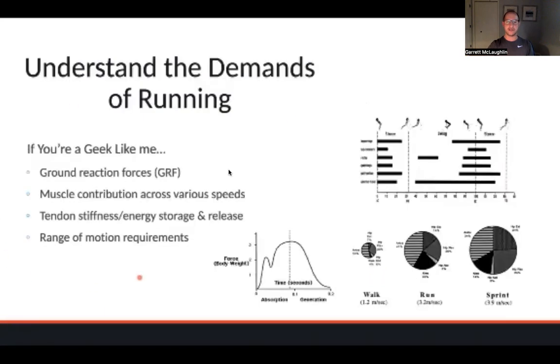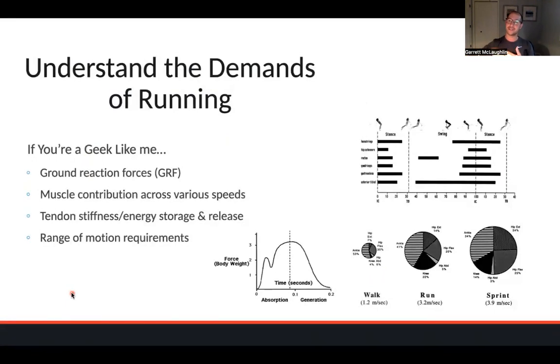Some of the things I like to look at here, this is kind of the nerdy side of things, types of range of motion, right? Range of motion at each specific joint, how much motion at the big toe and the ankle, the knee, the hip, how much should the pelvis drop and the foot drop as you strike the ground. Knowing those things, you can really tie in and understand what needs better stability, what needs better strength, what needs better range of motion. Because like I said before, more is never better, better is better.